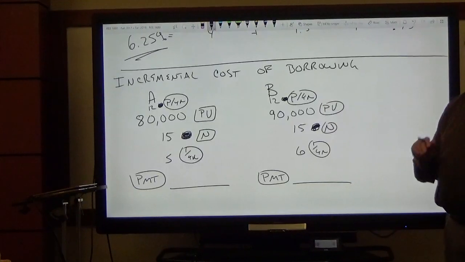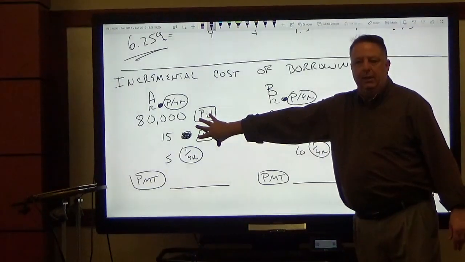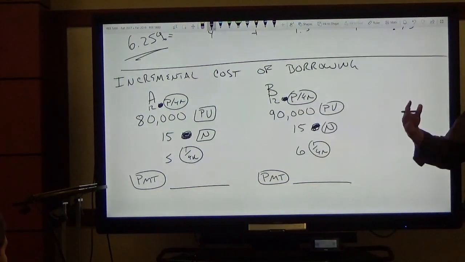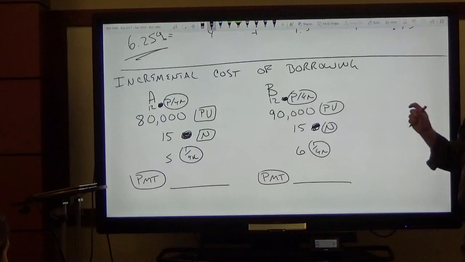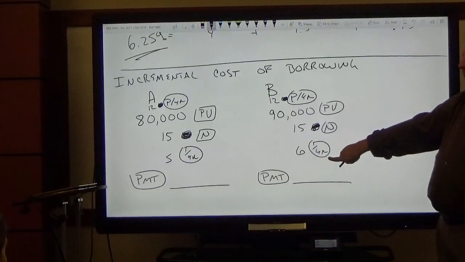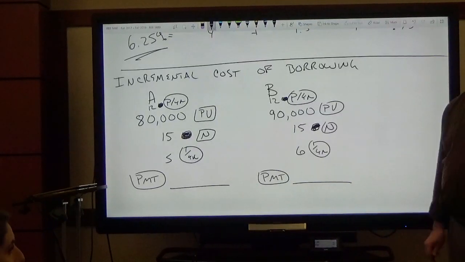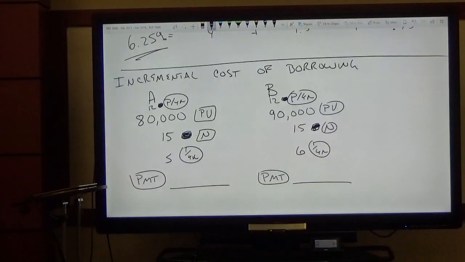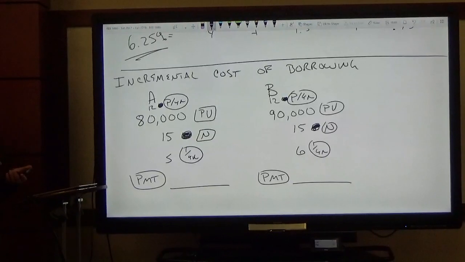Let's say you have the option of doing A and then possibly finding another lender, lender C, that would lend you just the $10,000. How much could you afford to pay C and still be ahead of the deal you would get with B? Does that make sense? Well, it's not just 1%. That's what you're going to see with this. First of all, let's do the payment calculation for both of these.